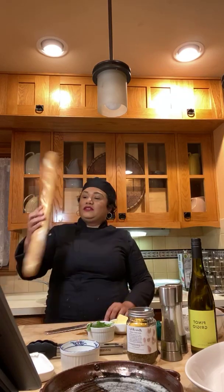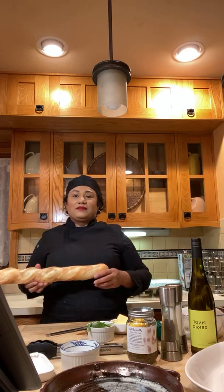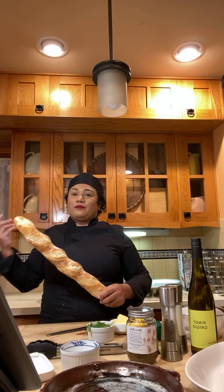All right, so I just got a baguette from the bakery. You can do any type of bread, even sliced bread or multigrain bread. It's just gonna be the vehicle that we use for the dip. If you're trying to go low carb, do some crudité. Slice up some carrots, some cucumbers, some fresh bell pepper. It's really however you like.